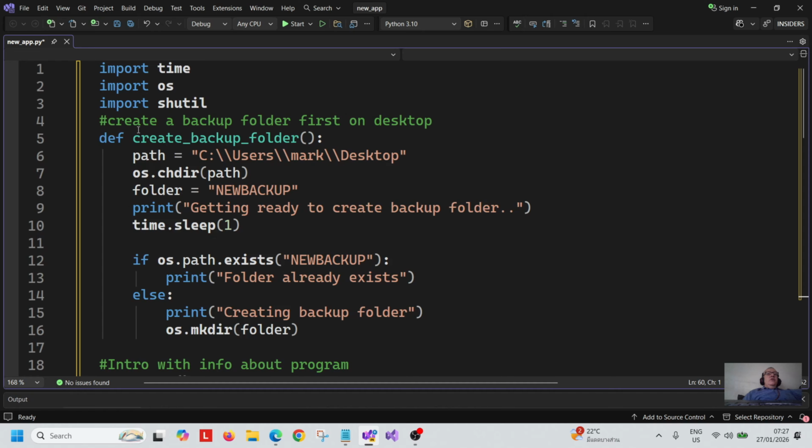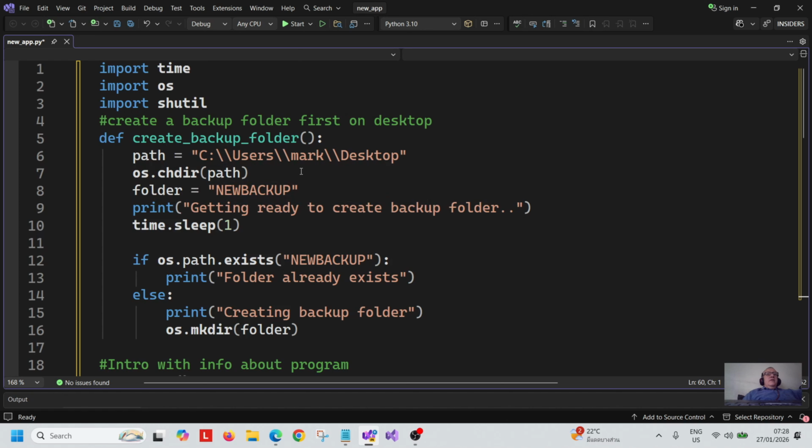So first of all, what we're going to do is create a backup folder on the desktop. So the first one here, we create a backup folder and we create the variable here which is called path, and I assign path here to my desktop. So this is my own particular desktop path.